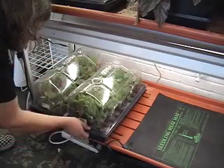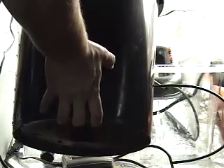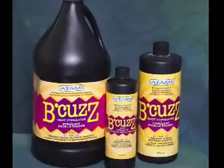As before, place it on the heat mat making sure to set the desired temperature. Now to the aeroponic method. We are using a clear EZClone 30 to allow you to see inside; normally they are black to prevent light from entering. We will fill the EZClone to just below the manifold. You will want to choose a liquid rooting stimulator — our choice ensures strong, disease-free roots.